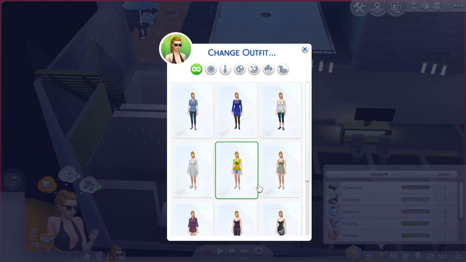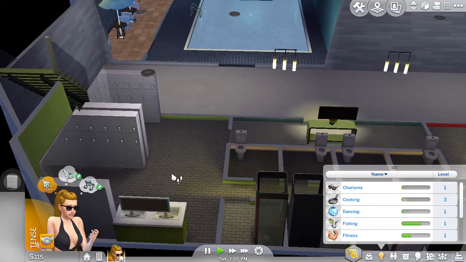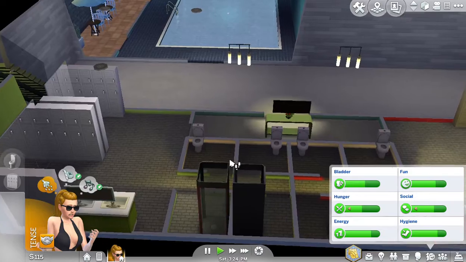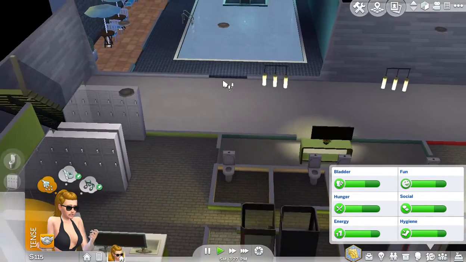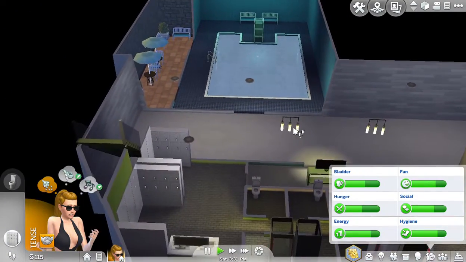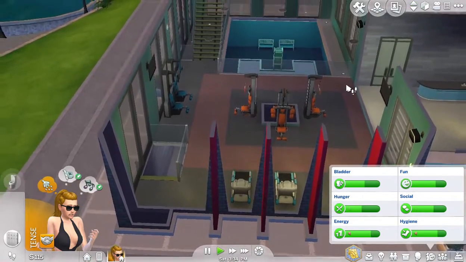So I'm gonna have her change into a workout outfit. I'm actually gonna also check on her needs right now, so you do want to get those up ASAP just to keep them high. Apparently there's a pool here as well besides the pool house, so I guess I can just come here from now on if I want her to swim.